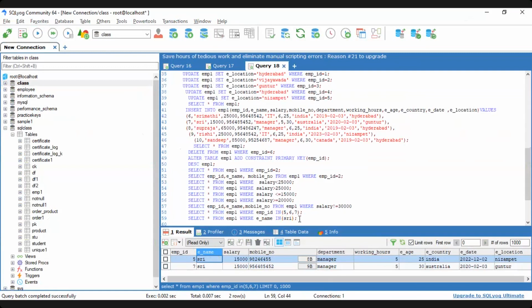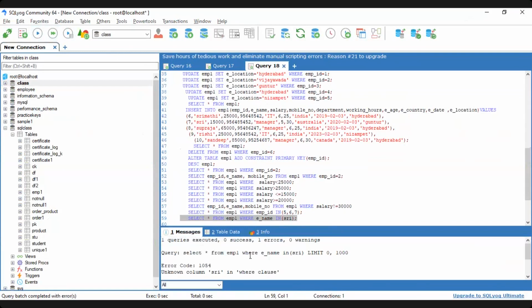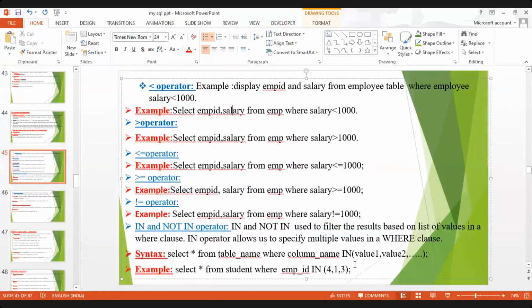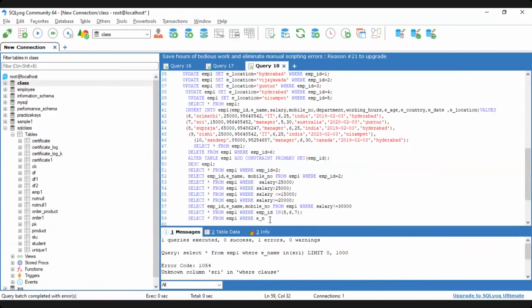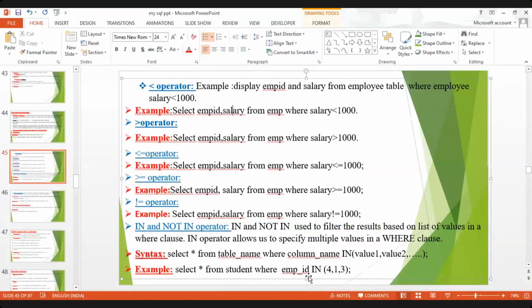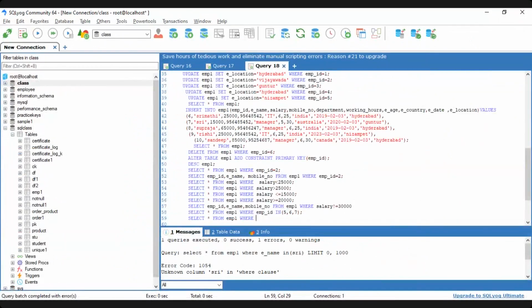So the Sri name employee, if that name is in the table, it will display Sri. In where unknown column, it will take it as a column. So that's why I'm giving, what we have to do.